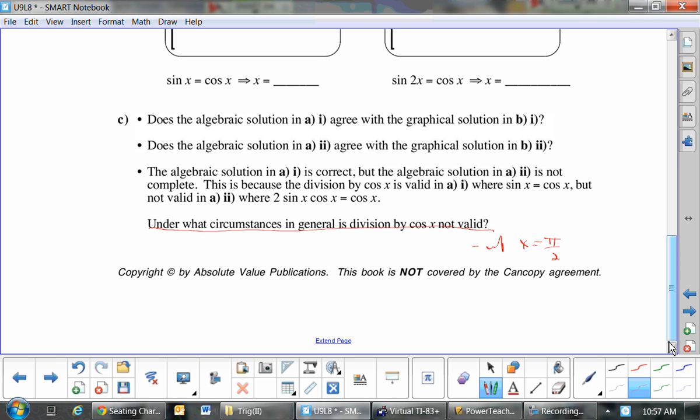I know what you're saying. You're going, but there was coses on the bottom. If it's in the question, if you're doing it to solve it, you can't do illegal things to solve an equation and expect to get the right answer. Okay? So that's all what that's about, is always be careful. Some people want to always divide. Just subtract to get it all on one side.